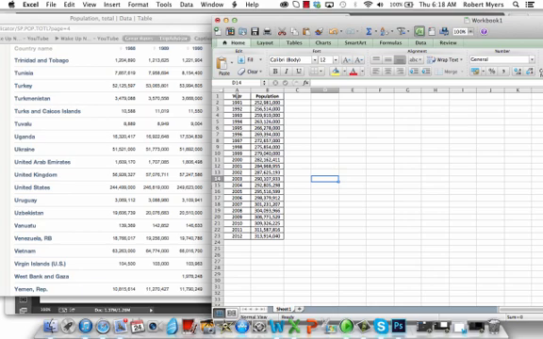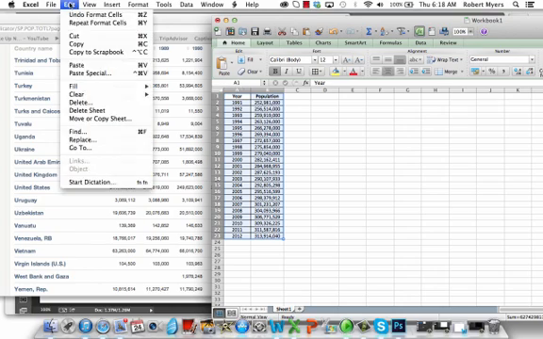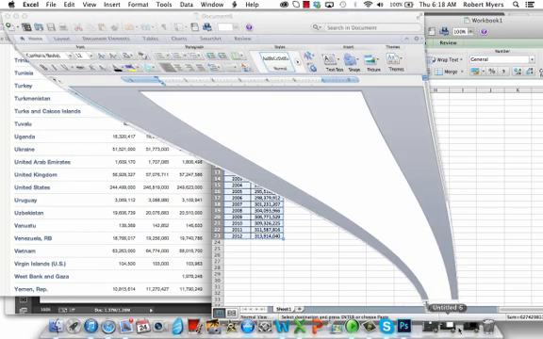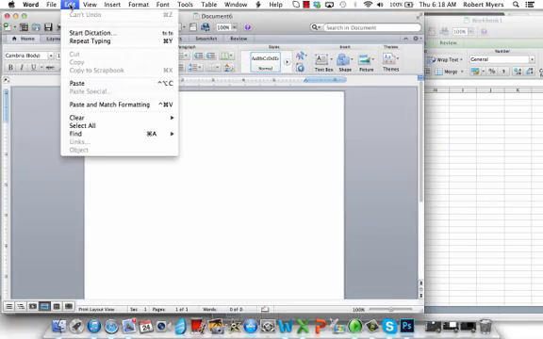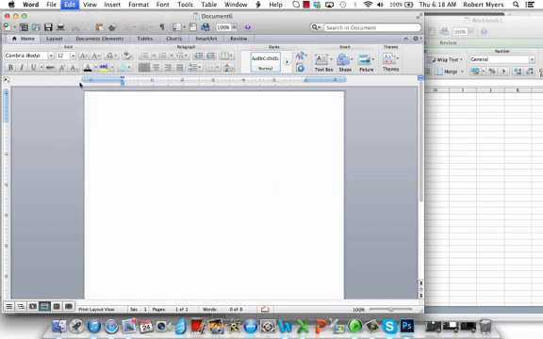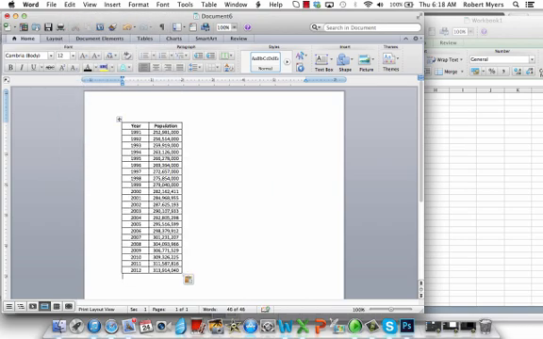In fact, let's go ahead and just practice copying that into Word too. So if I need to bring this table into Word, I'm just going to highlight the whole table, and then I'm going to go up to, in Excel, I'm going to copy. Then I just pull up my Word document and I go into edit and I just paste. My table comes in nicely there.